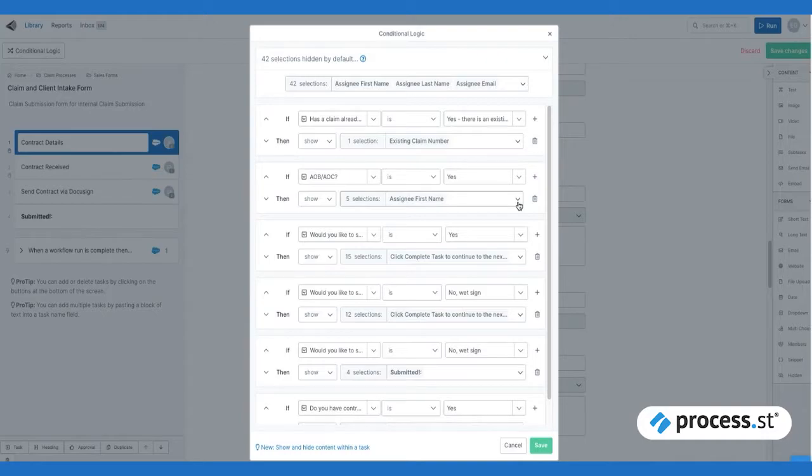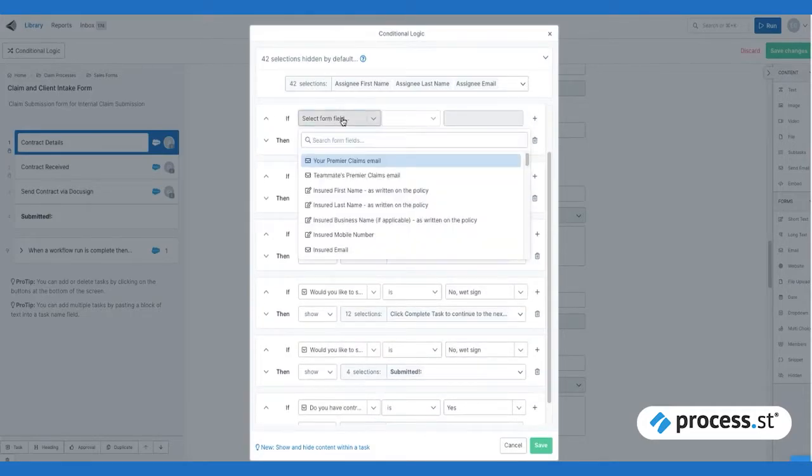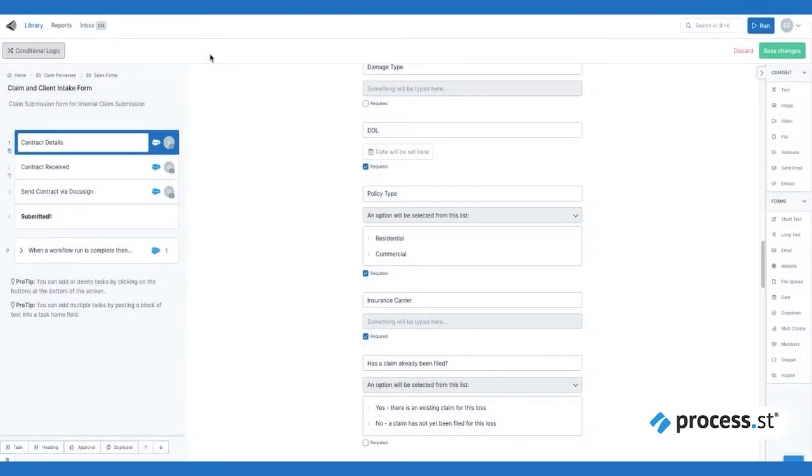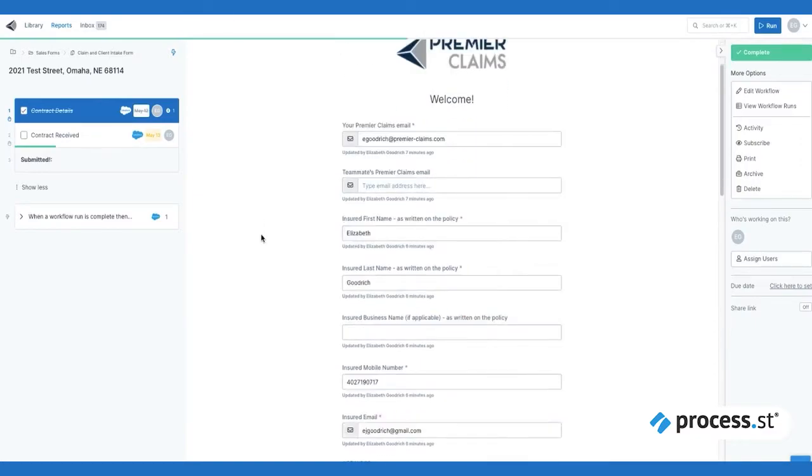Below the default hidden section is where rules are constructed. Process Street's simple conditional logic makes setting up these rules almost foolproof. These rules allow for many variables and have different dependencies based on the form field type, and make it possible for us to show or hide content depending on what values the user may enter in the forms. This ensures that our team will only see the questions and fields that are relevant to the claim and client they're working with, allowing for lesser frustration and less overwhelming processes when gathering and entering data.